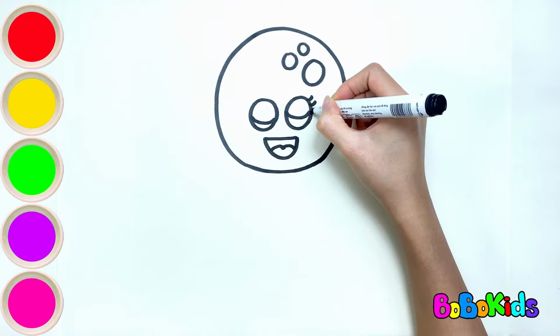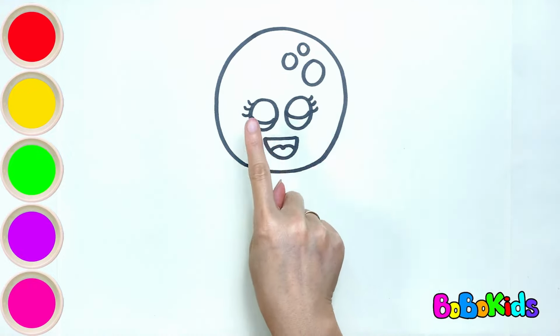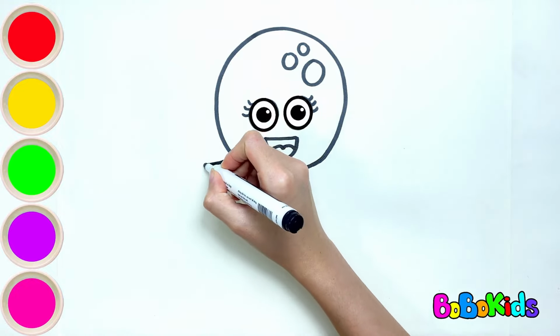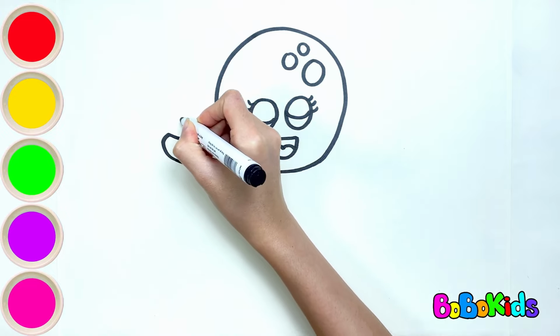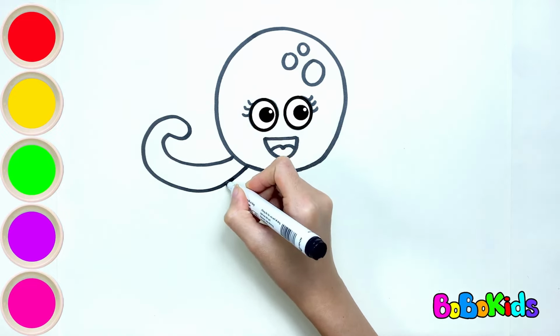Now let's wake it up. Octopus, octopus, wake up. Octopuses have many long arms that reach out. Let's draw the arms for the octopus.